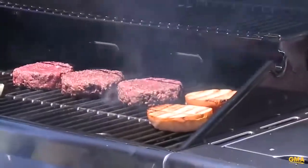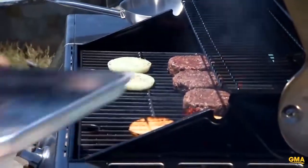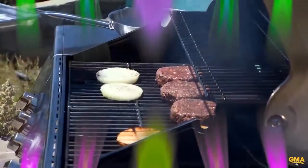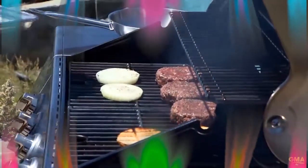Onions on. Lid back down. Onions on. Lid back down. Firm believer in toasting both sides of my bun.